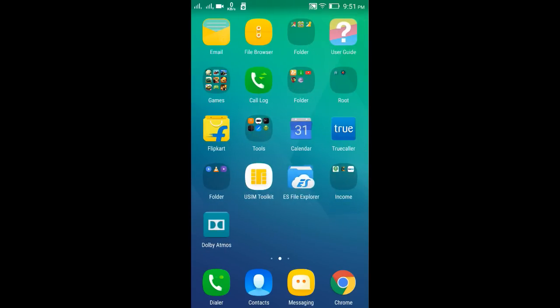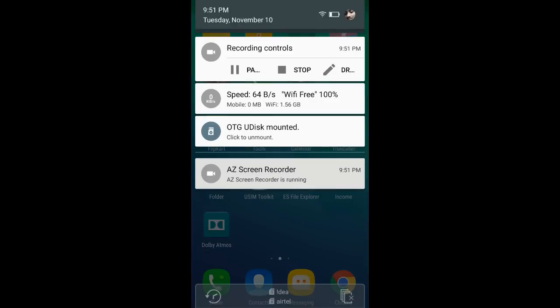You are now in the CWM recovery mode and you can see that there are many options. You can control it by pressing volume down and volume up, and the power button is for enter. You can see options like install zip from SD card. Just go for it and it will open your SD card. Select where you have put that SuperSU zip file, select it by clicking the power button, then flash it by clicking the power button and reboot your device. That's all you have to do. And now I can promise you that your phone will be rooted.